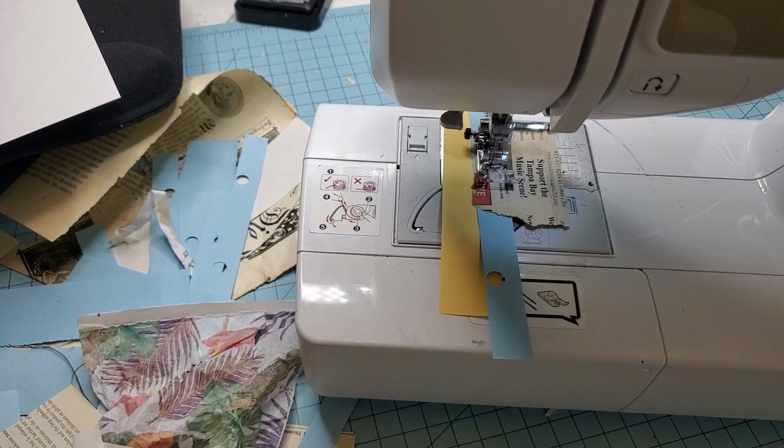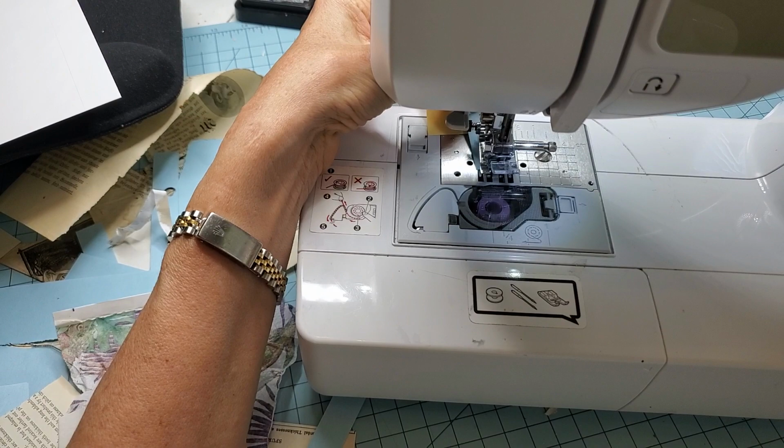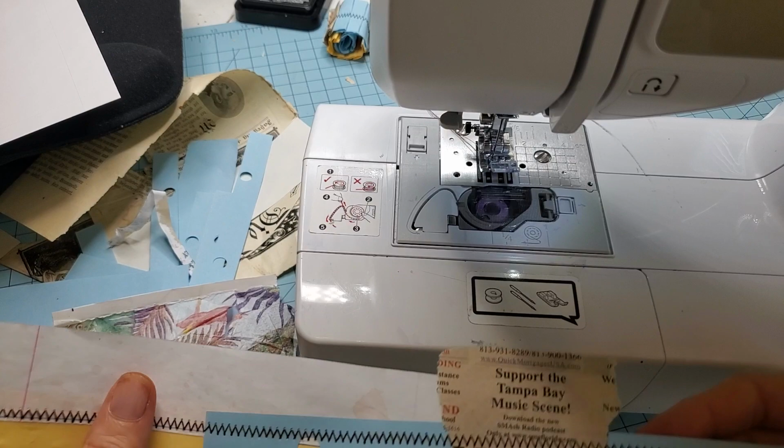It could take a long time to sew papers together, but it's fun. And if you have a lot of thread, if you've been thrifting and you picked up some thread at the thrift store, which is the best place to get it, I think. Sometimes it's old and it will break more easily, but more often than not, it's probably perfectly fine.